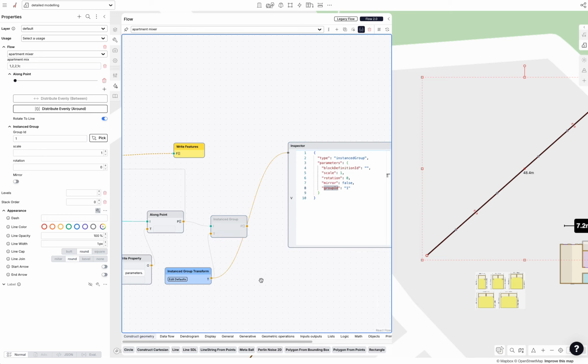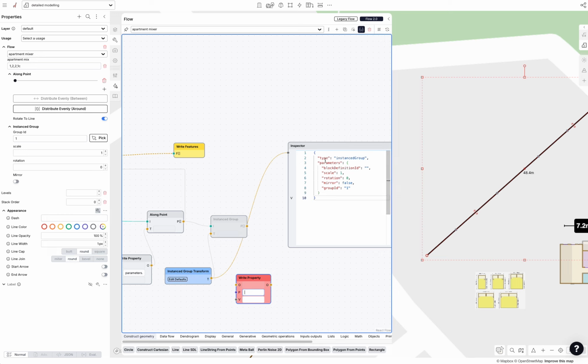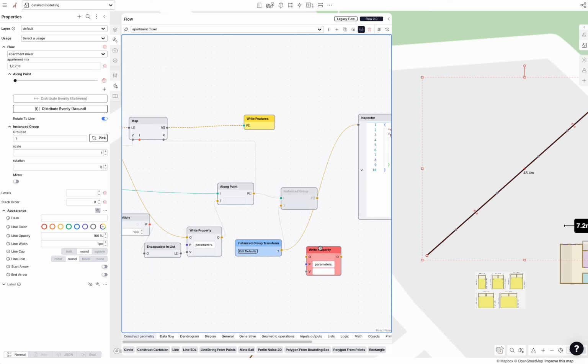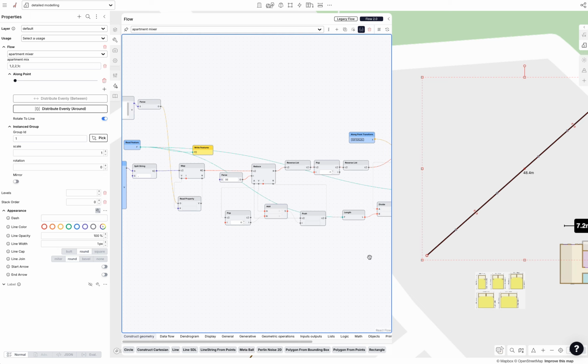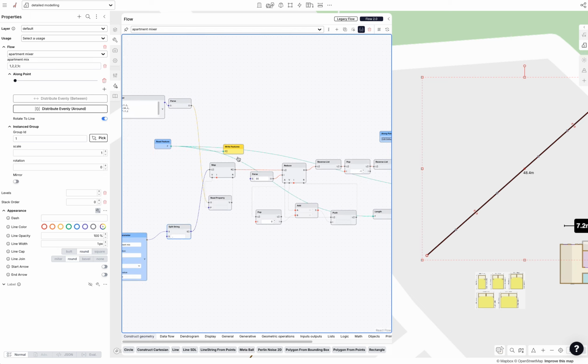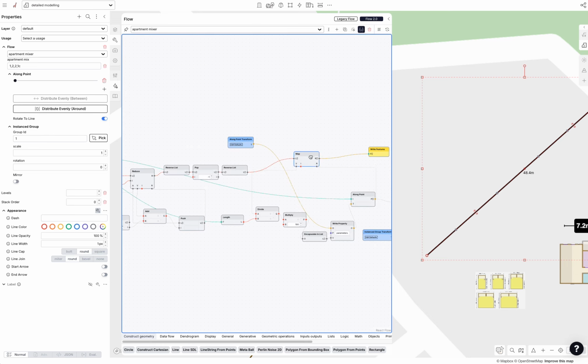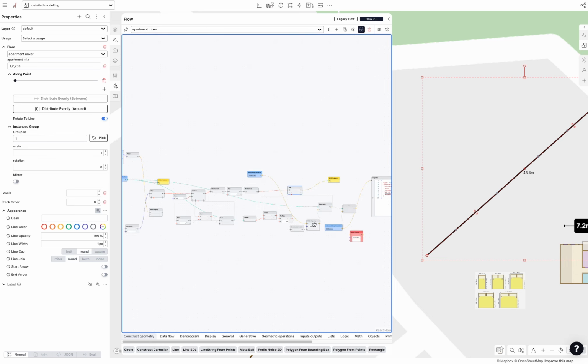So we're going to write a property, and hopefully you can remember what we need to do, which is parameters dot group ID, and the group ID that we want is the first item of this list. Now look, this list matches this list matches this list. So these lists are kind of traveling in series.